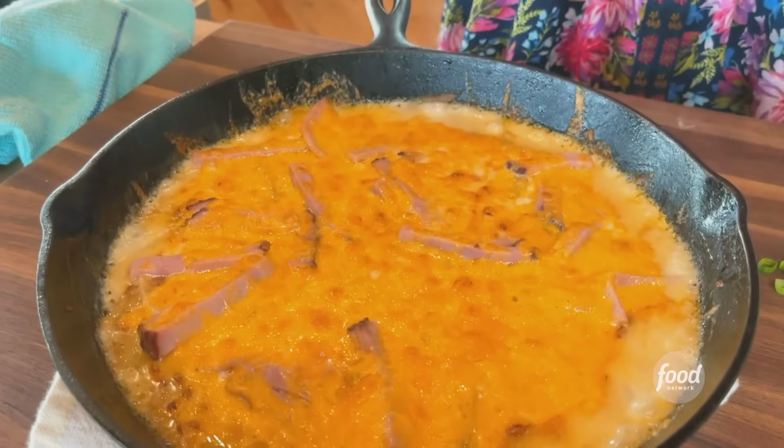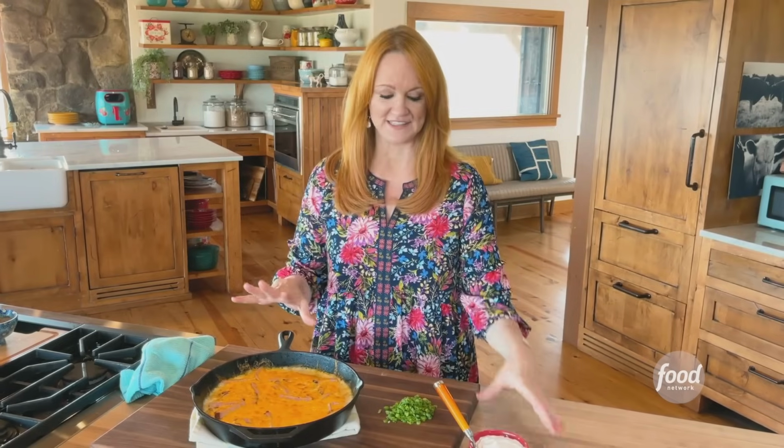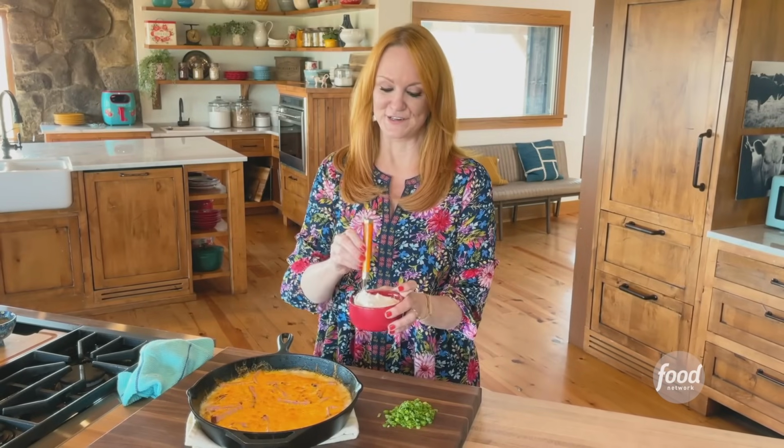Now, it's perfect just like it is, and the great thing about this dish is that you can pull it out 30, 45 minutes before dinner and it'll still be perfect. It's actually a little better if you let it sit before you serve.